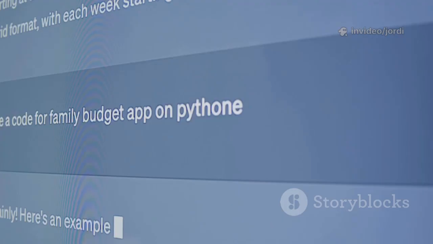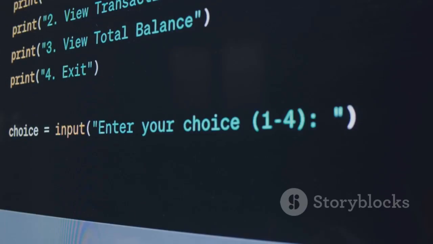Here's the code you'll use. I'll walk you through each section to explain what it does. Feel free to copy and paste this code into your file. We'll break it down piece by piece so you understand the logic behind it. First, we need to import the necessary libraries.